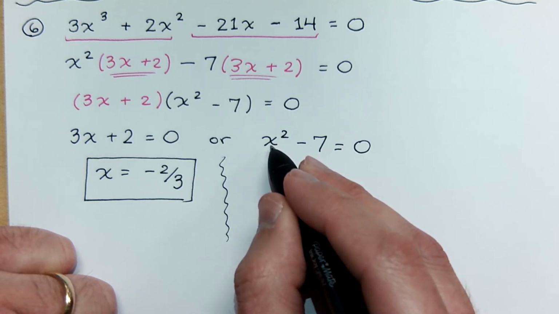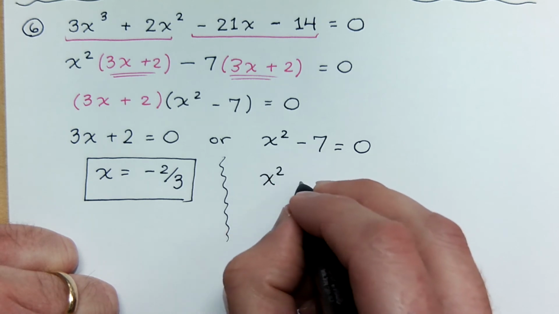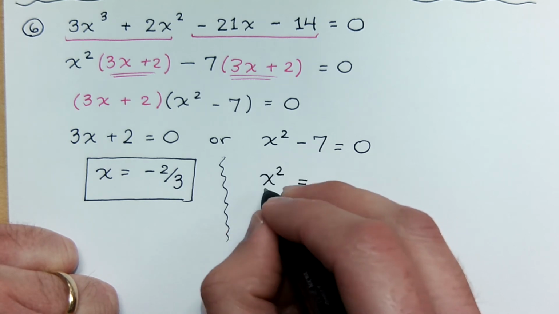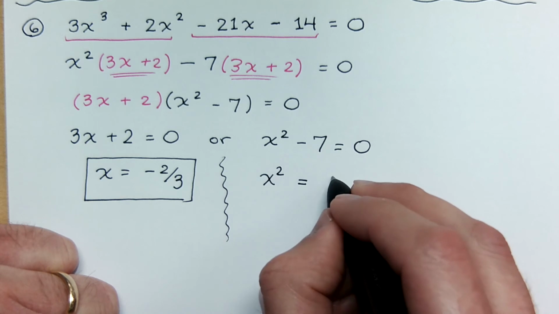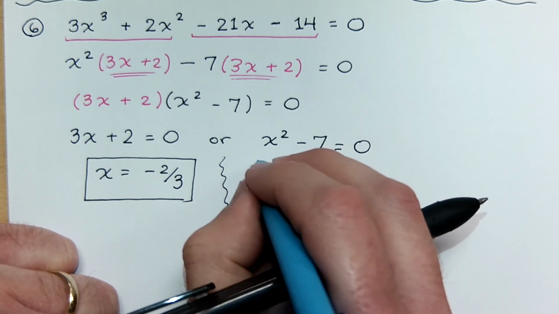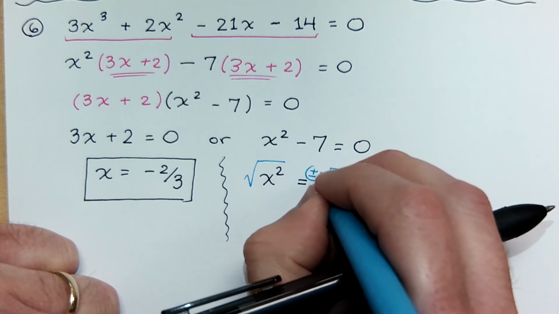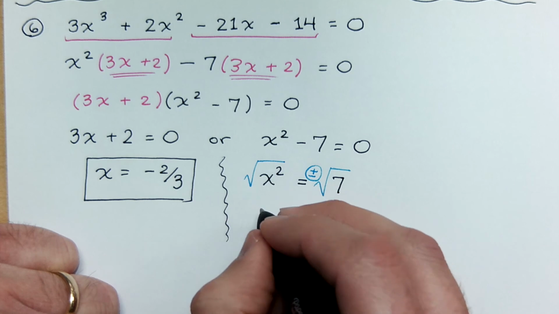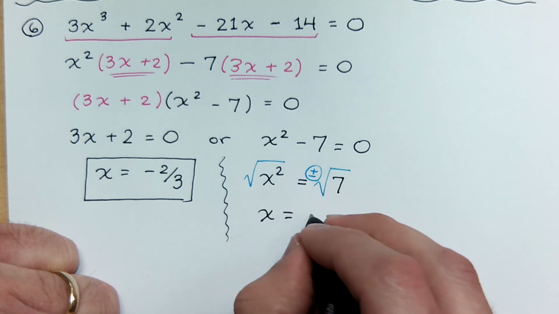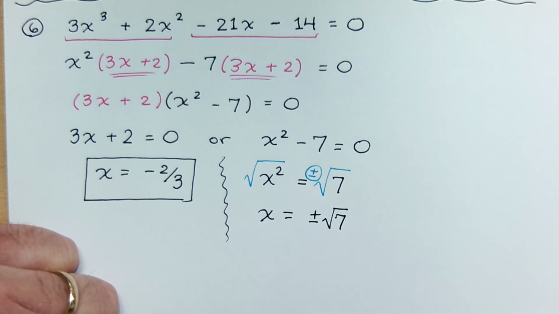Over here, I see that I've got x squared, so it's a little bit different. It's quadratic, but it's a smaller quadratic equation. So since this is the only thing that is connected to the x, the square, get this guy by itself by moving the 7 to the right side. And now, to undo the square, we take the square root of both sides using that square root property. That gives us x is equal to plus or minus the square root of 7.